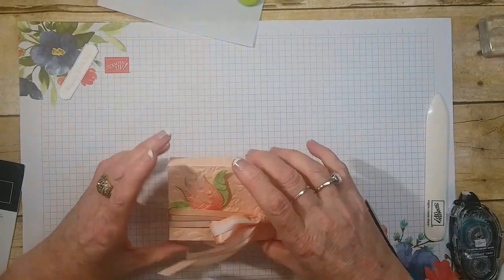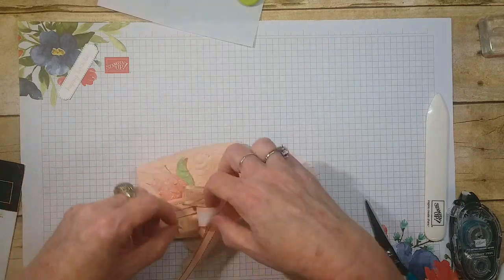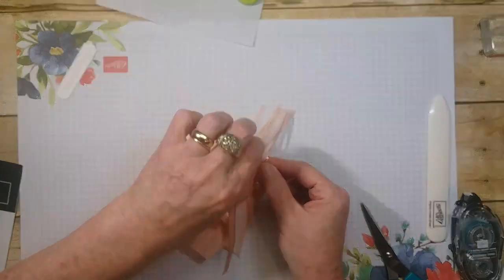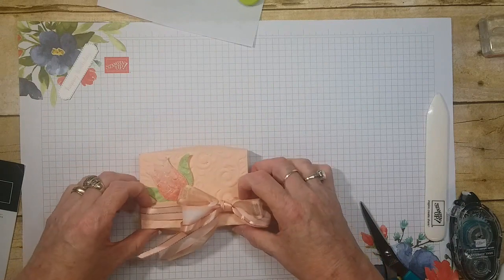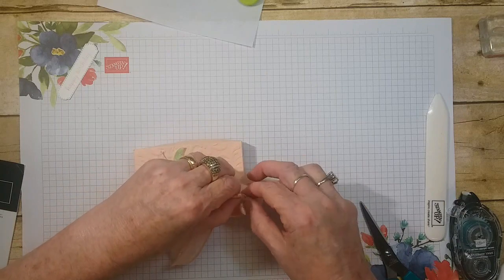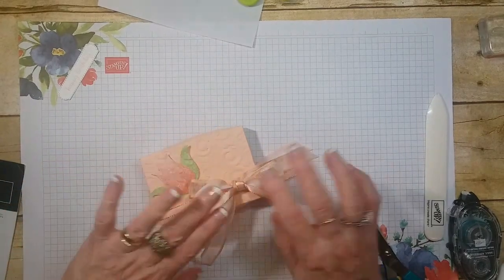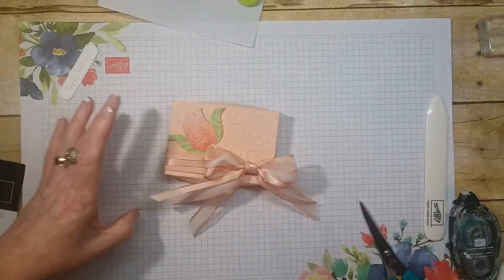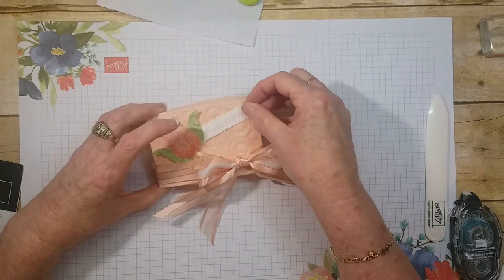So we have the three ribbons, and you can literally just separate them if you like, so you have all the different ribbons showing. There, I think that's pretty. And bring it down, down, down, so we can see our tulip as well. Let's fold it in, separate it. Yeah. So we have a triple ribbon with lots of pretty there. And we'll put our happy birthday right in, like that.